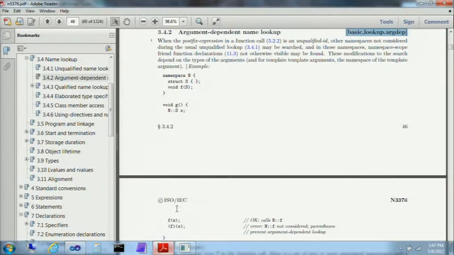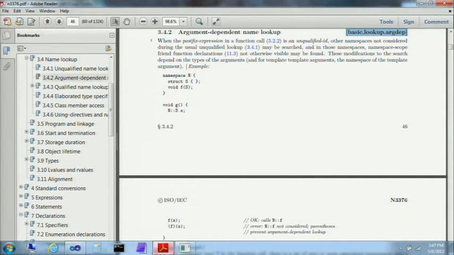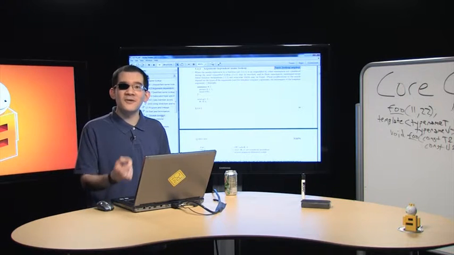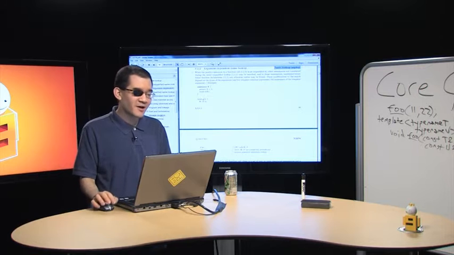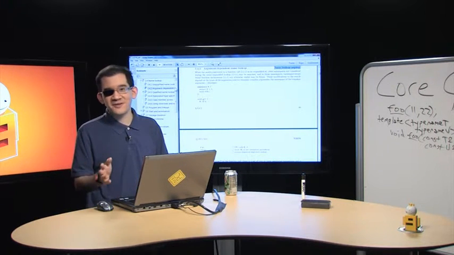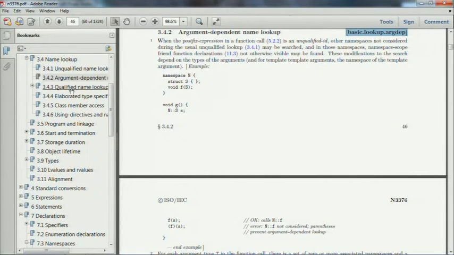Just one example of how these rules can get more and more complicated, and yet they're used to power something that's ultimately very simple. Like when I write a range-based for loop, I'm not really worrying about how it's finding that begin and end, but the compiler must know exactly how to find a begin and end. That's why the core working group has to resolve issues that might seem very fiddly and extremely obscure to most programmers, but they do matter, especially to library writers like me who are always trying to do complicated and tricky things.